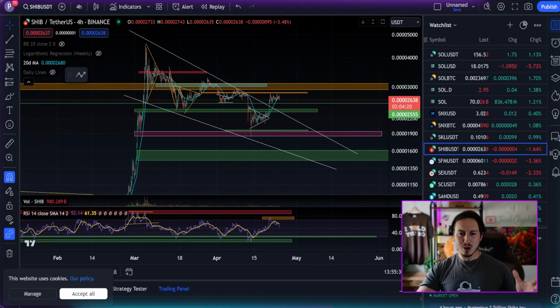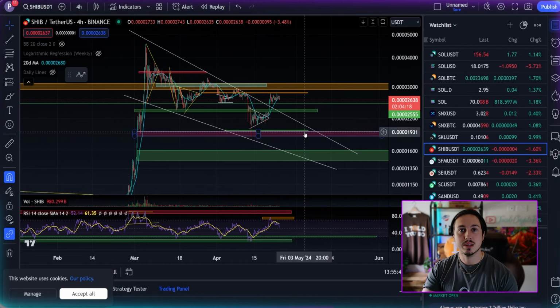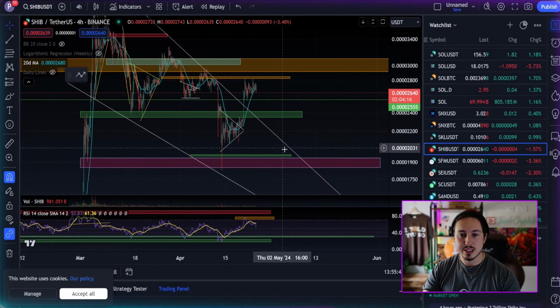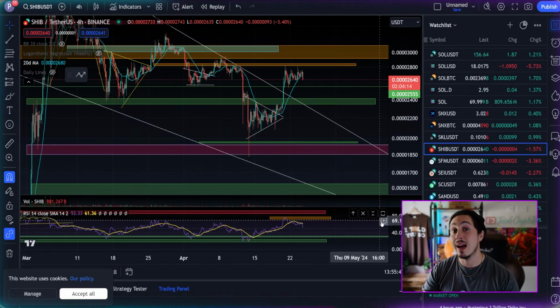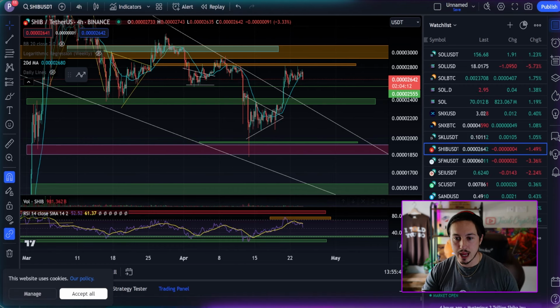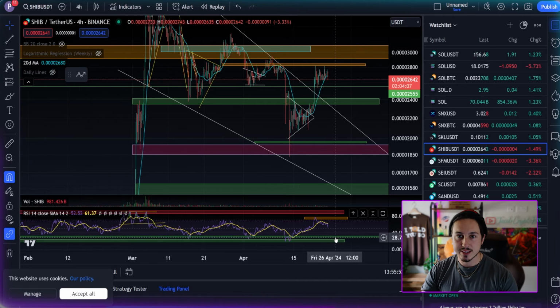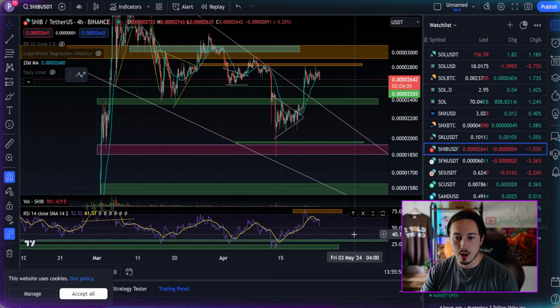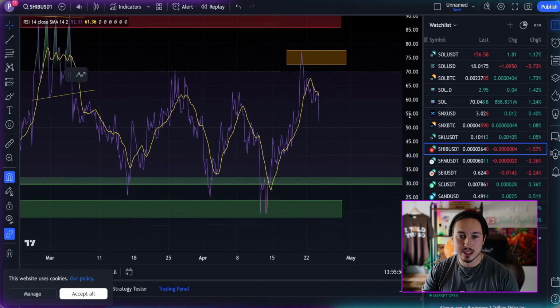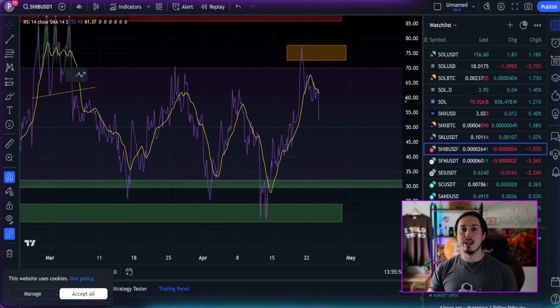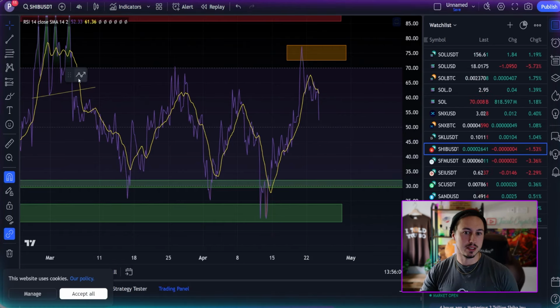Now, what is the small thing that I do that helps me buy into Shiba every single time at almost the right time? Now, it doesn't have a 100% success rate, but most of the time, especially with these larger cap meme coins, this actually plays and works really, really well. And it's all tied into the relative strength index. So the thing you're going to need is TradingView. That's absolutely a must for this one.